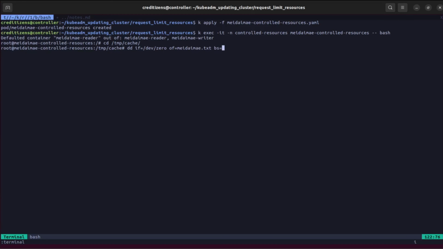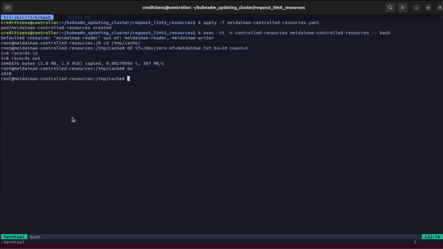Make my.txt, we go for 1M. We can multiply it if you want using the count 1. So here we're above already. There's 1024, we're above that, 1028. But then we're just going to bring it to 2.